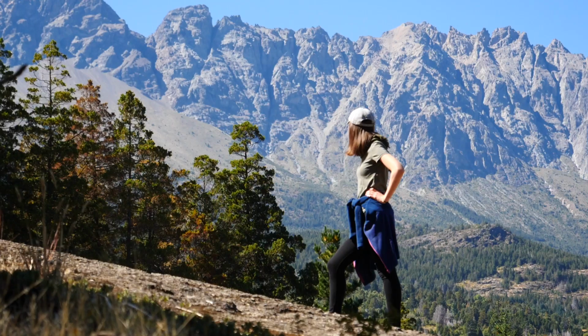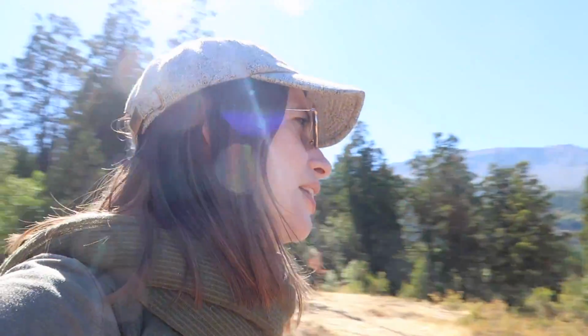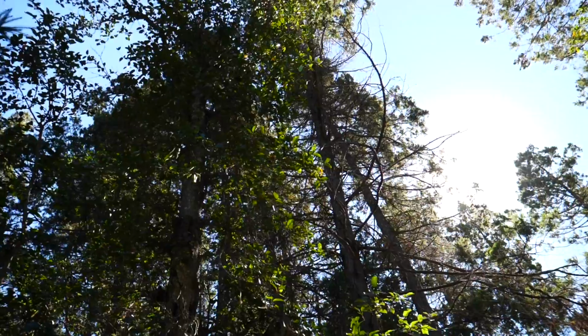This is just gorgeous. These mountains actually remind me a bit of Cape Town and Stellenbosch, like the views you get when you're visiting the botanical garden, and also the views you get in Stellenbosch when you're at some of the wineries. Obviously a very different type of vegetation in this part, but there's something about the mountains. And from here you're really noticing how spread out the town is as well. Oh yeah.